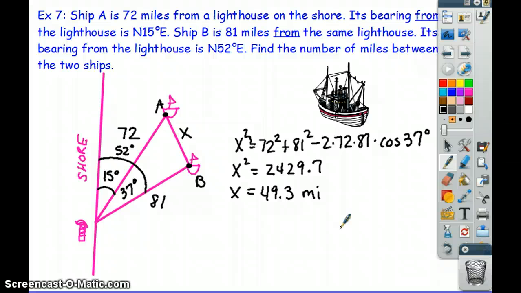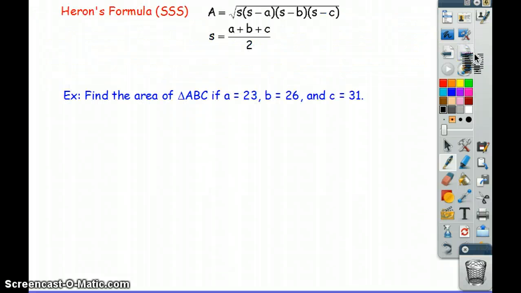There's one last thing I want to show you in the time we have left, and this, I think, is a review from what you talked about last year. It's an area formula called Heron's formula. He was the guy who came up with this. And this probably looks familiar. To find the area, first we need the semi-perimeter. And the semi-perimeter just means half the perimeter. It is different than an average. If it was an average, I'd divide by 3, but I'm just taking half.